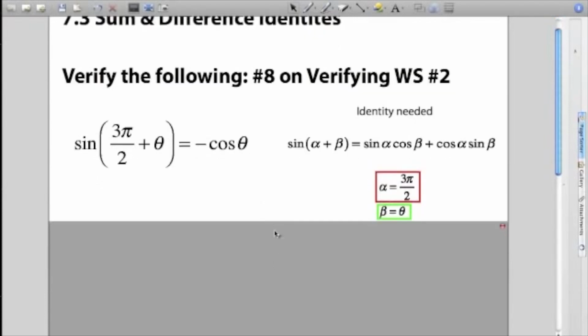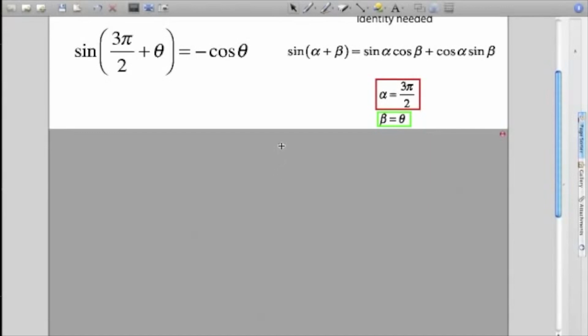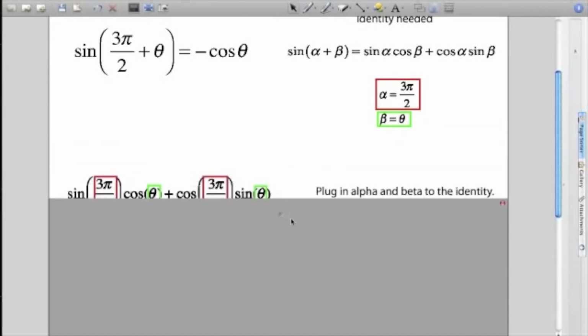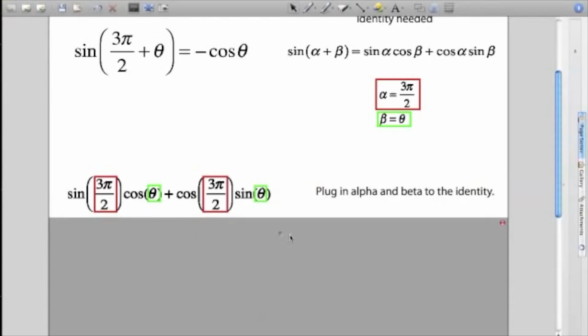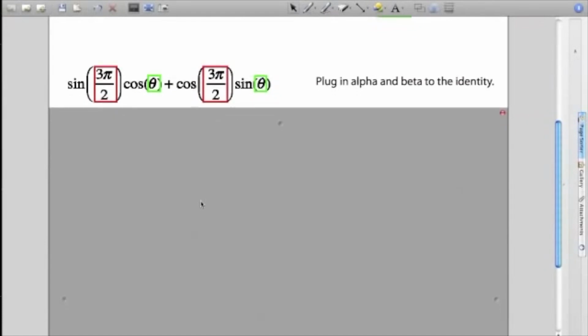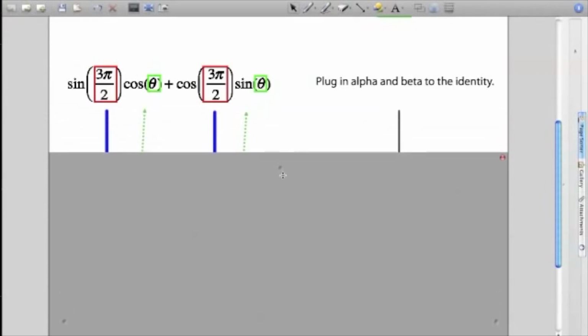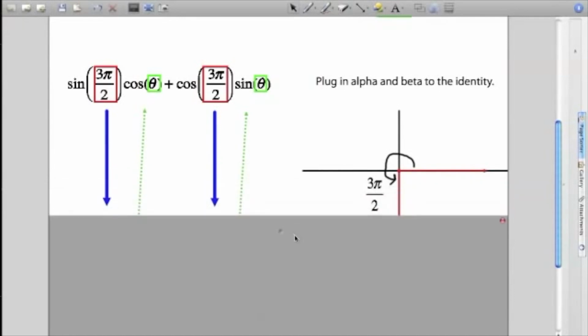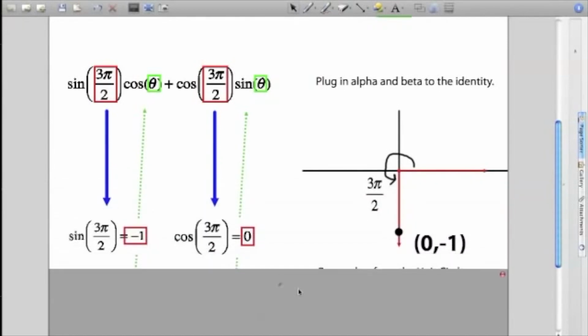So what we're going to do is walk through this a little bit. The first thing we have to remember to do is simply to plug in what alpha is and what beta is into our equation from the original statement. So we take our alpha, we take our beta, and we plug those directly into the equation. Sometimes this might be a real quick, easy thing. Sometimes I may have to draw the triangles like we did in class. This one actually is one of the shorter ones because there's really no triangles to draw, and I went ahead and did the description for you on the right side.